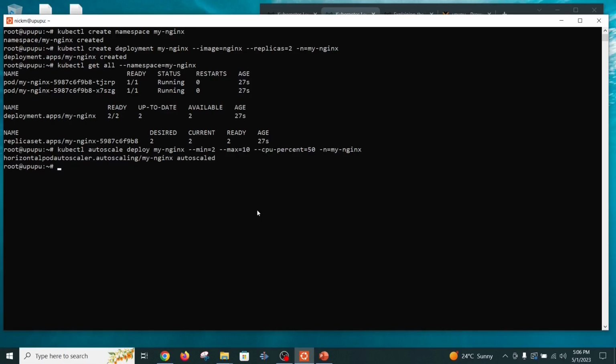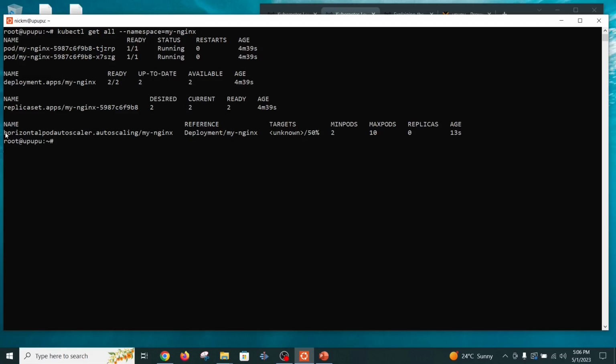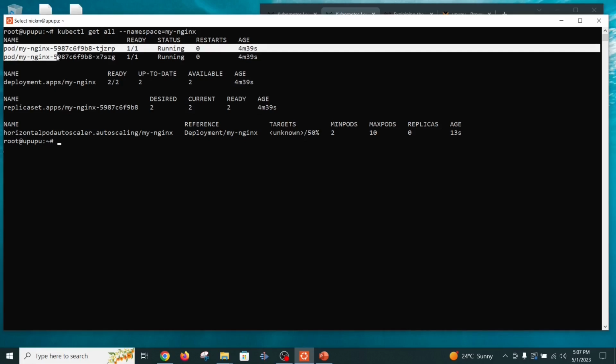And it's auto-scaled. And let's have a look what we have there. And you can see now we've got a new thing added to our deployments here. We have the horizontal pod autoscaler. We've specified a minimum pods of 2 and a maximum pods of 10. If you look here, we are running the minimum number of pods, so that is good. We actually have 2 pods running in here. There will be no need to autoscale in the cluster right now because we don't have CPU usage.